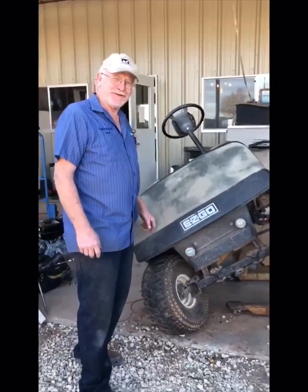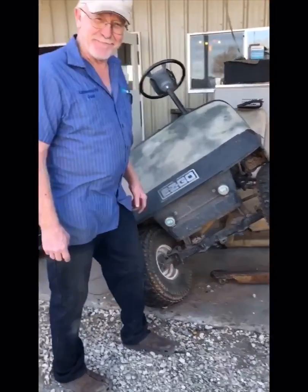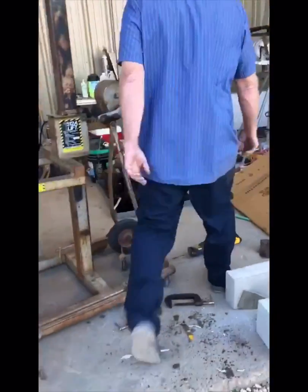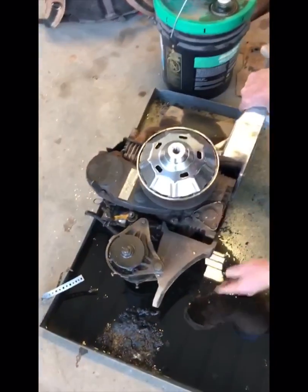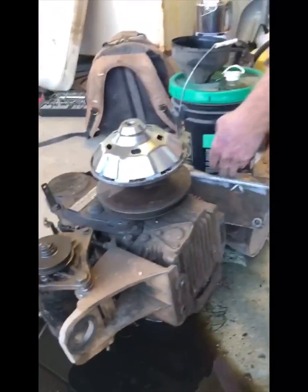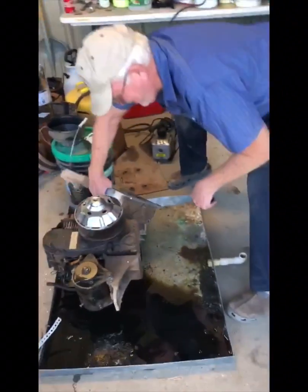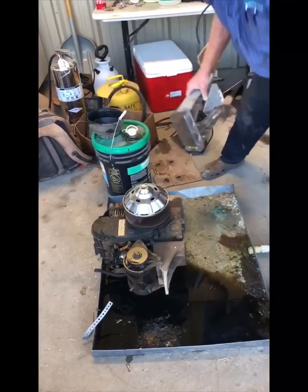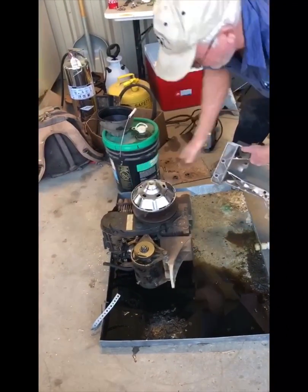This is our 2002 — or maybe '99, we don't really know — EZ-GO. We're changing the motor because the old motor doesn't run once it turns over. Alright, we pulled the motor out. This was bolted here in the front — these rubber donuts allow it to move up and down. It's bolted here to the rear end, you unbolt it and pull it down. We took this out and took it off to get the clutch off — that's another video. It's already off; it's real easy.